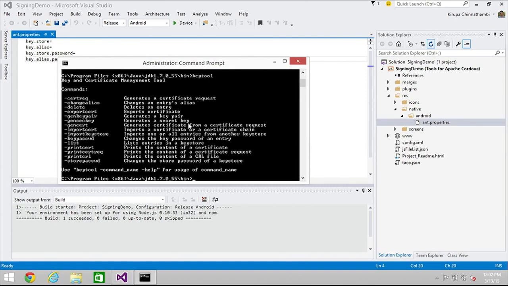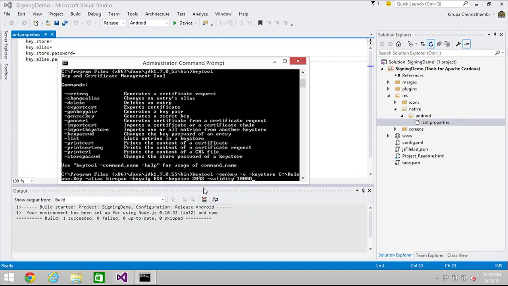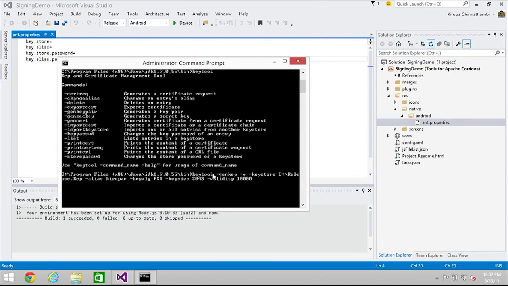So this is the tool that basically takes all the arguments it needs to generate a key that validates that you are the person who is building and declaring this application ready for deployment. The arguments are fairly long, and you can find documentation for it. I've already copied it into memory, so I'm just going to paste it in here. And let's walk right through it. I specify the key tool.